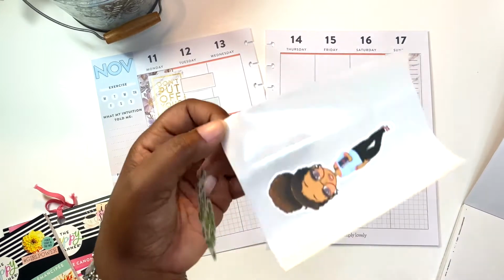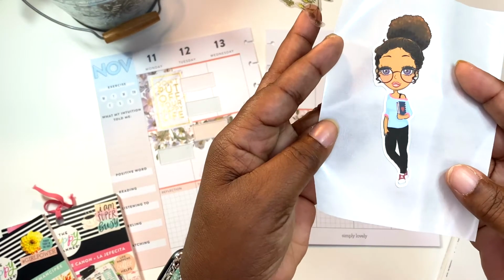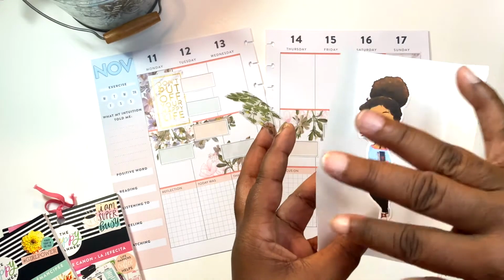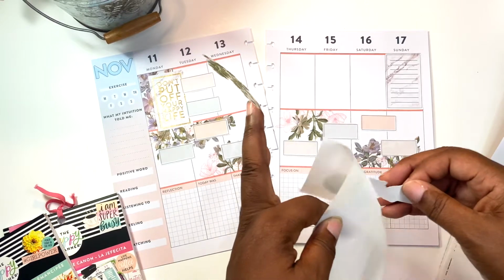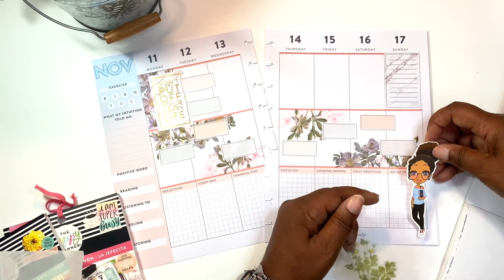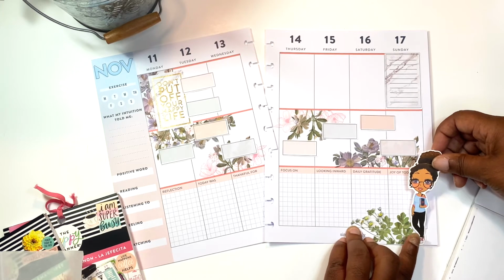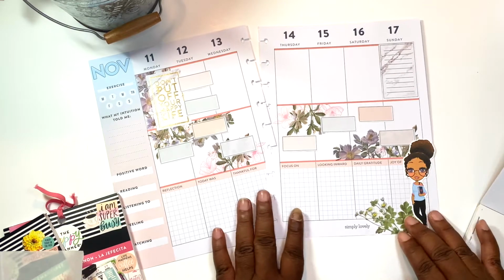I'm going to tag JDandBrooklyn and leave a link for them. This is an adorable die cut doll, and no, I don't look like that, but it kind of reminds me of myself. What I did was I ran it through my Xyron sticker machine, so I've made it into a sticker for myself. Then I'm going to place her right here. But I kind of want the flowers to go with her, so I'm going to put this on the edge of this paper like that, and then add her right here. Isn't that adorable? That is so cute.